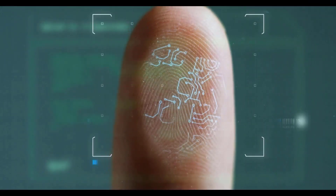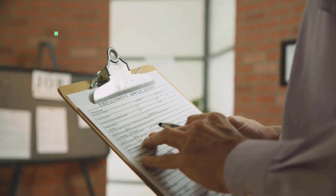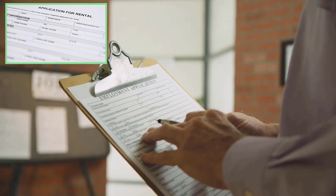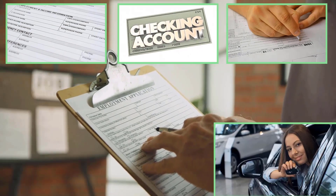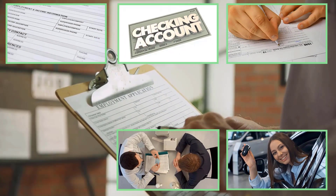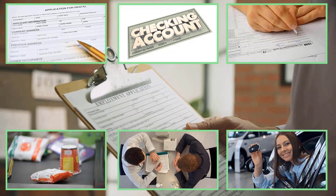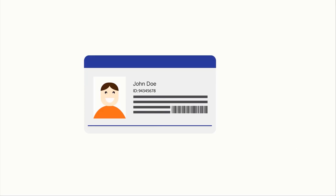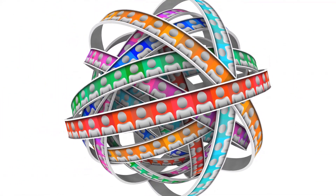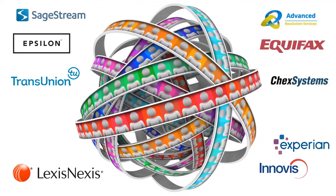Get it right and keep it consistent. A few examples: if you apply for a job, fill out a rental agreement for a home, open a checking account, file taxes, get your driver's license, apply for any type of insurance, or even sign up for the loyalty program at your local grocery store, make sure to use your proper name. That information is uploaded to various consumer databases, which provide the starting point in building a credit profile.